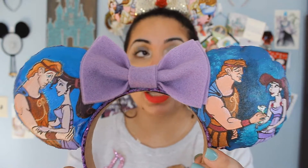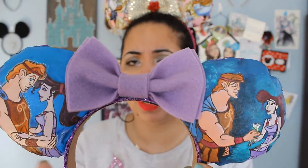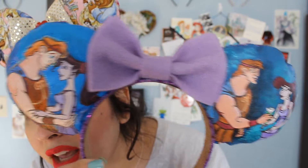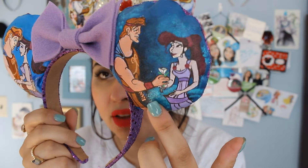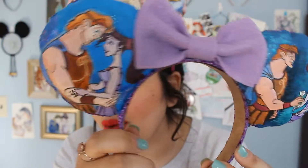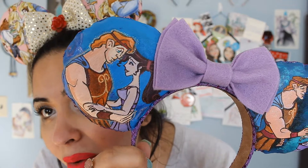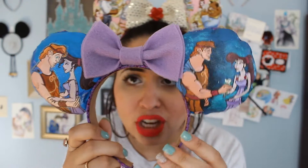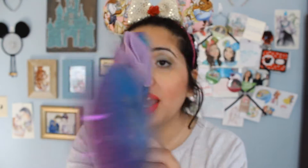These are the second pair of ears I asked for because I love Megara and Hercules — I've always loved them but recently I've just been really obsessed with them. I chose these scenes because I like the way they're looking at each other. This is such a cute scene when he gives her the flower and he kisses her, and she's so taken aback by it — she knows she's starting to fall for him. She again added sparkles in certain parts, and it just works so well. She asked me which bow I wanted and I wanted the purple one. Again, you choose the fabric in the back — she'll send you a picture of all the fabrics she has and you get to choose from them.